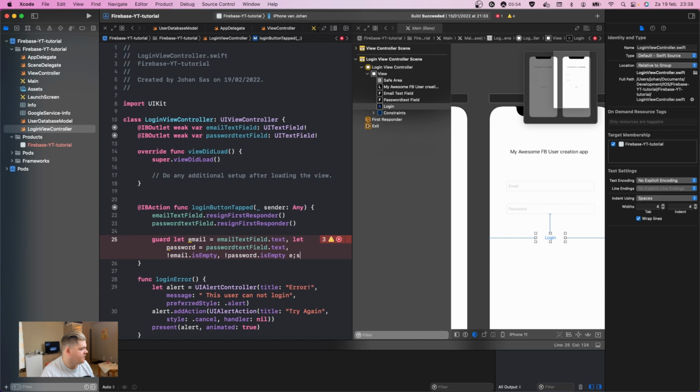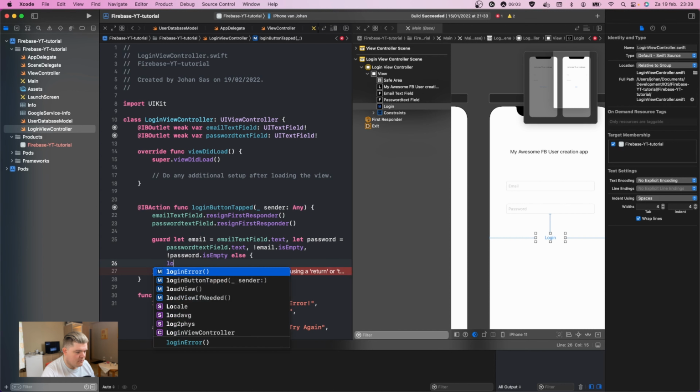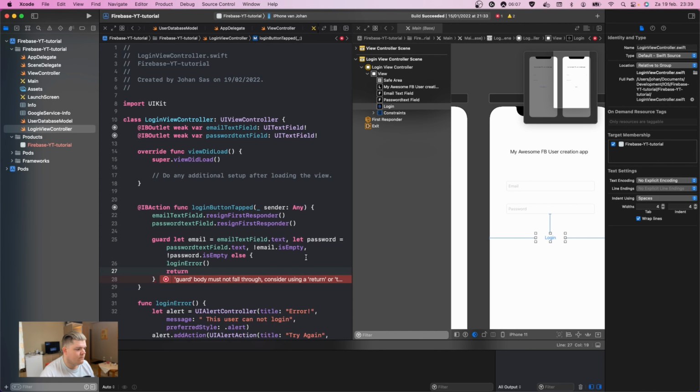Then we're going to do else. Okay, so inside here, we're going to do loginError, and we're going to call a return. Guard body must not fall through, consider using a return. Yeah, so this is the return. And when you use guard let, make sure you always have a return.